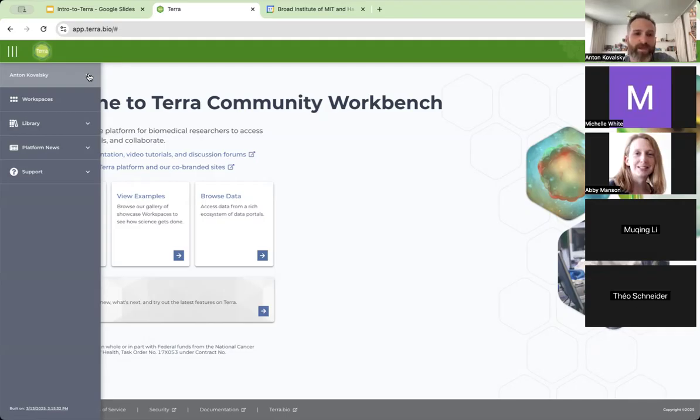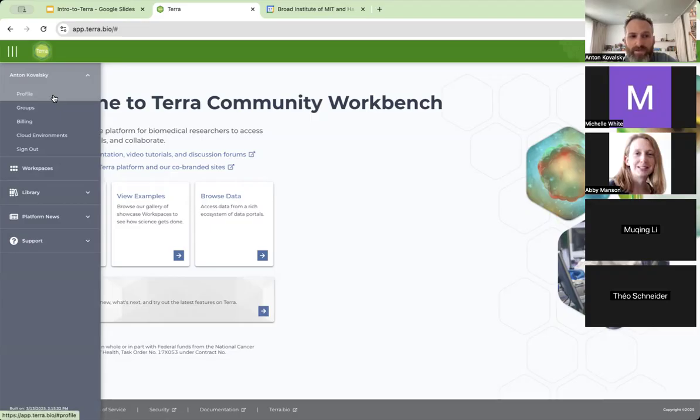Okay, so here we are on the landing page, and what I'm first going to do is take everybody through what you can find in this main menu. Under the main menu, under your name, you'll find some useful information about your own account.